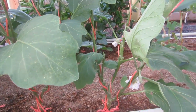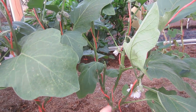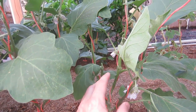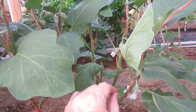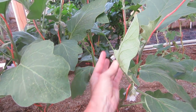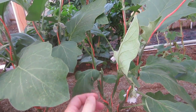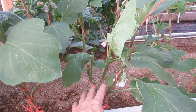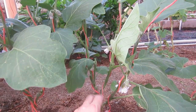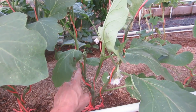Pruning an eggplant plant is a lot like pruning a tomato plant, with one exception, and that is we have multiple stalks coming out. So in addition to removing the suckers, we also need to remove any foliage that's growing in the center, because we want to keep the center open for light and air circulation. This particular eggplant plant I have pruned down to three main stalks. Here's one, two, and three.